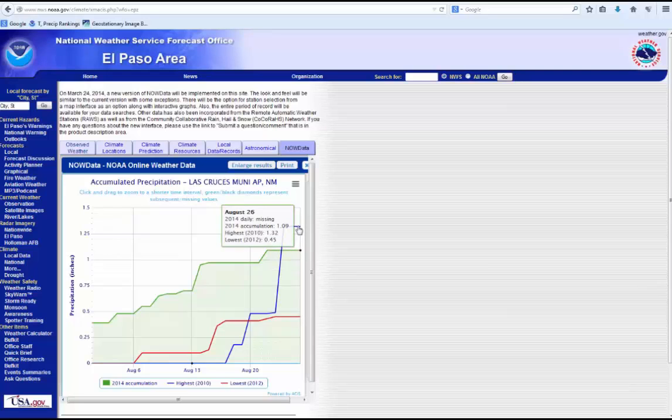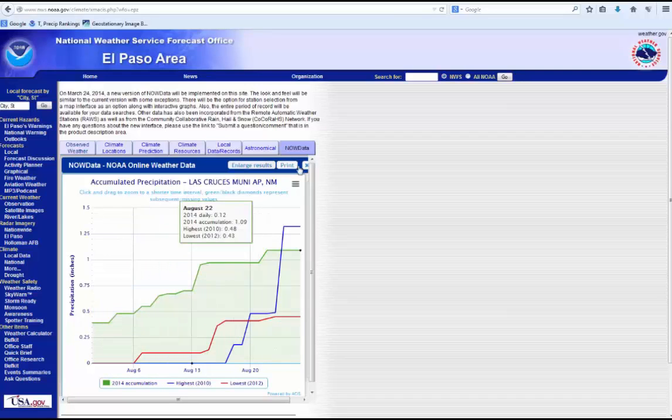They had 1.09. Very interesting. They were very dry at the beginning of that month in 2010, but all of a sudden they had a lot of rain, particularly on the 24th. Actually, the 24th, and they ended up a lot above average. And then the driest year was in 2012, which here's the red line.